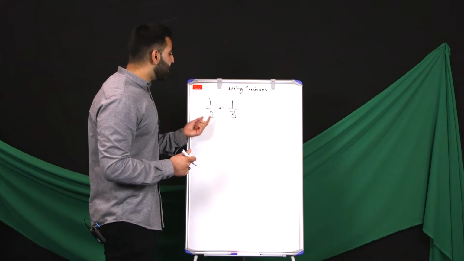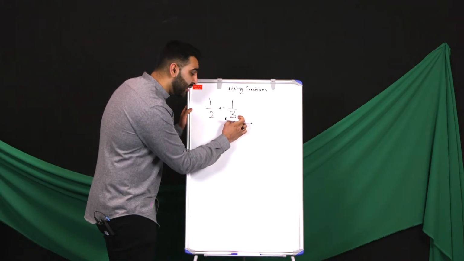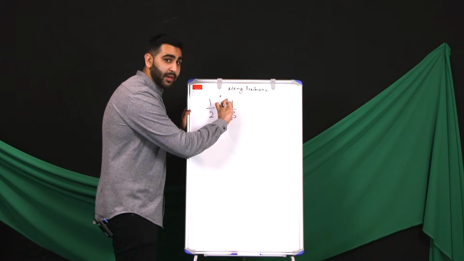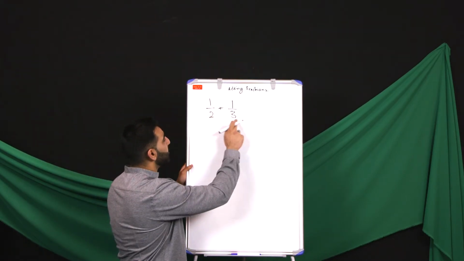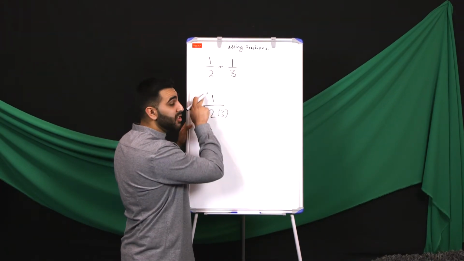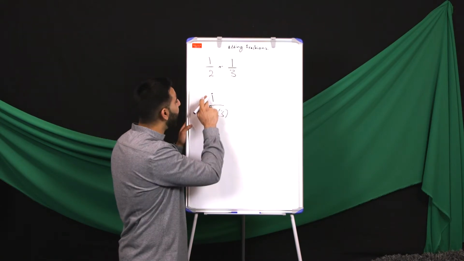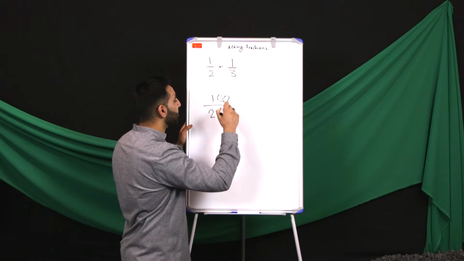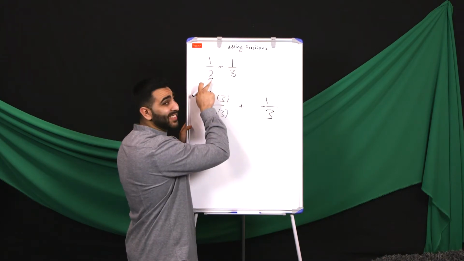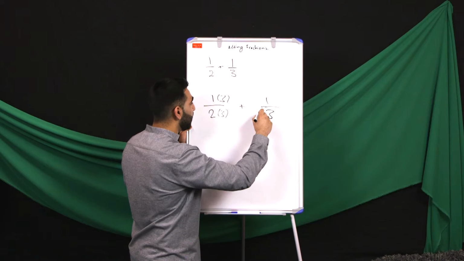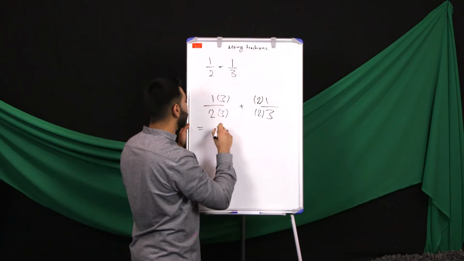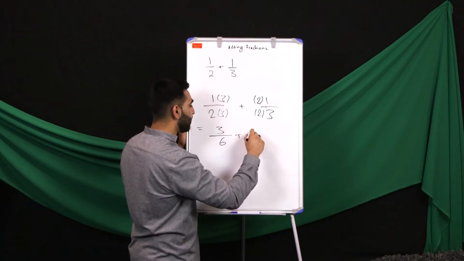The easiest way to find a common denominator is to take this denominator and multiply it by this digit, and take this denominator and multiply it by this digit. So if we want to make these the same, we have 1 over 2, take this one, times 3. And remember, the numerator is very selfish, so whatever you do to the denominator, you have to do to the numerator. So I'll multiply by 3. And then add, we've got 1 over 3, and we want to take this denominator, multiply by this digit. So we have 2, remember, the numerator is selfish, 2. So we get 3 over, 2 times 3 is 6, plus 2 over 6.